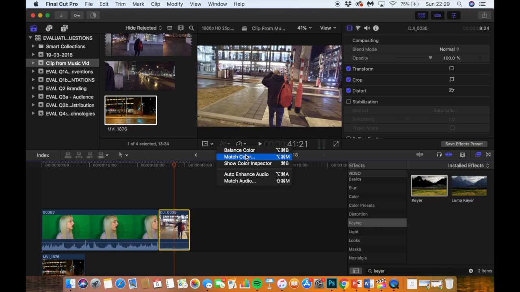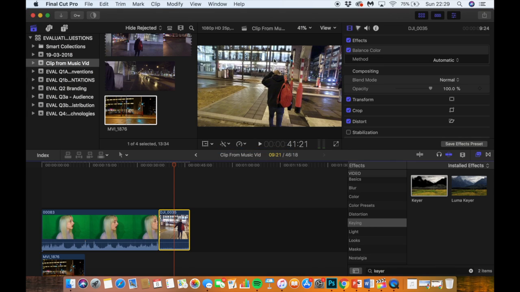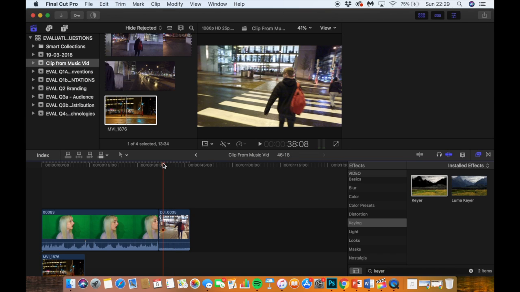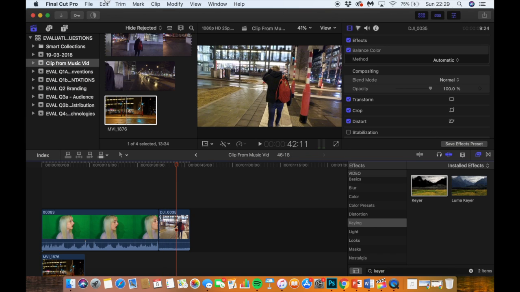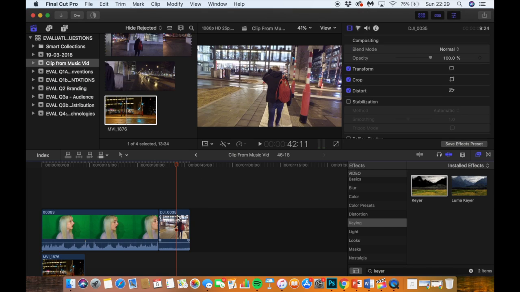If you want to match colour, you can match colour with another clip, even though I think that this tool doesn't really work very well, because you should just manually change the colour so that the colour looks similar. That's the best way to match shots up, by doing it manually, I think. If you want to balance colour, it will balance it so that the colour is evenly distributed throughout the shot. Yeah, that creates a different effect too.